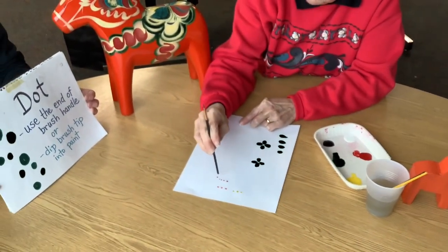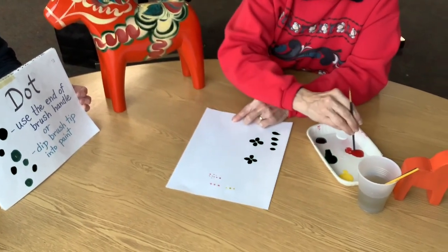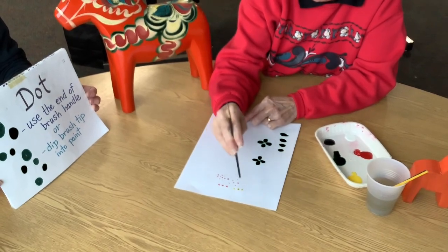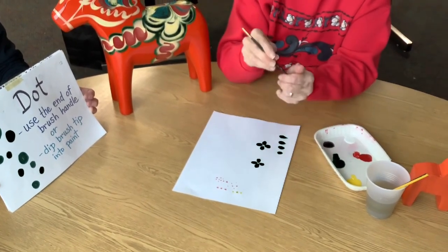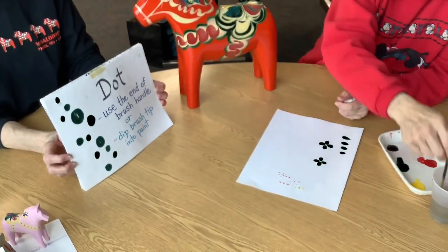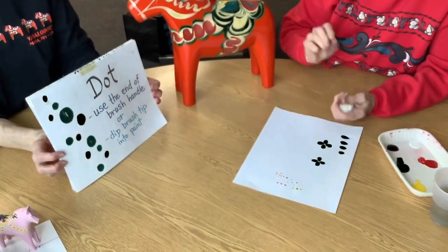So just fun little dots, and you can make a bunch of them and spread them out. And that's kind of cool. But it's easier with the back of the brush handle. So either way, is it good? Okay, so now we're going to use our dots.